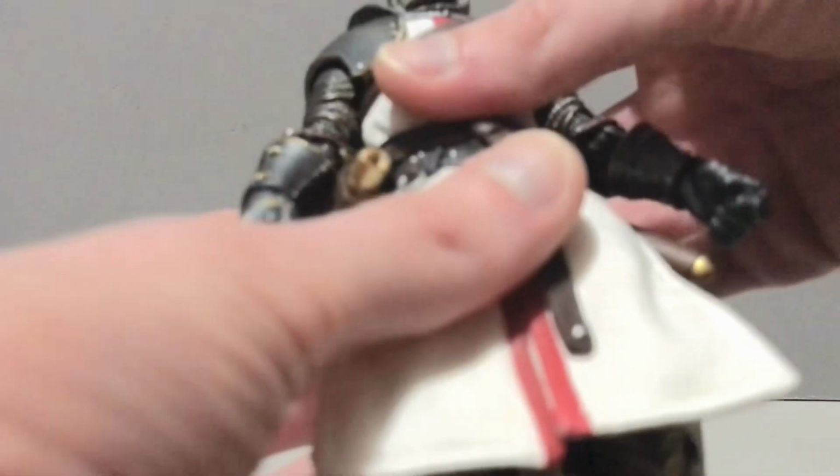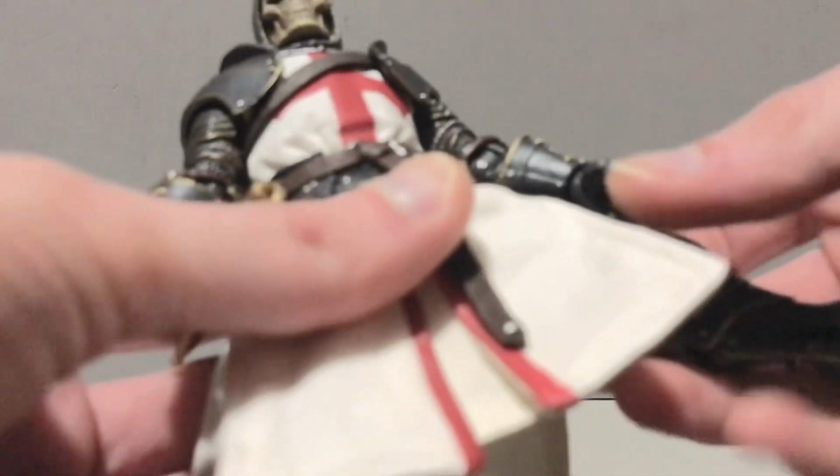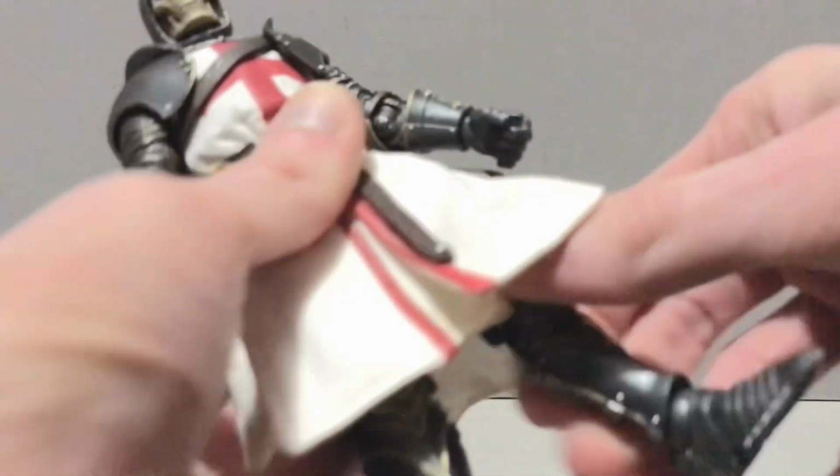Granted, when you turn him, it's going to break stuff up, but it's fine. It works, gets the job done. That said, his hips will kick out that far, back down, forward and back. Thigh cut. Single knee, plenty of bend there. Rotation below the knee, as well as a ball hinge ankle that will rotate, hinge, and pivot.